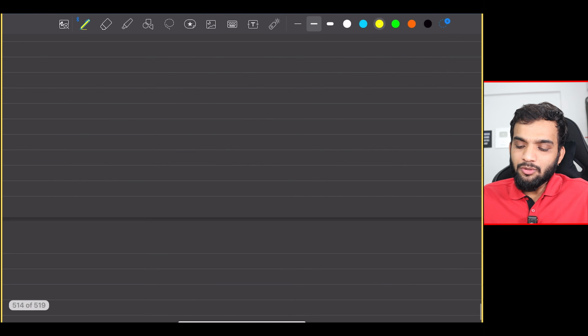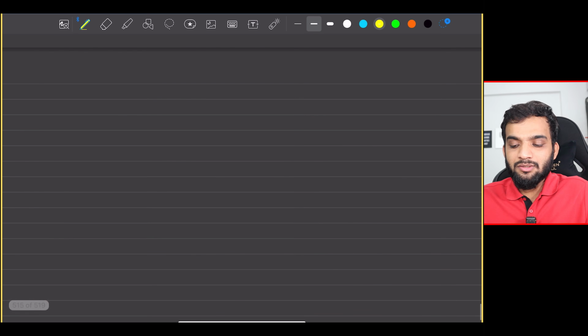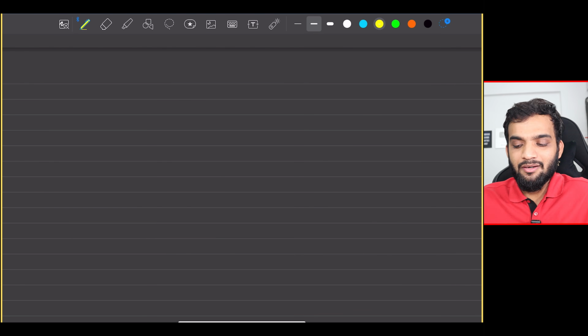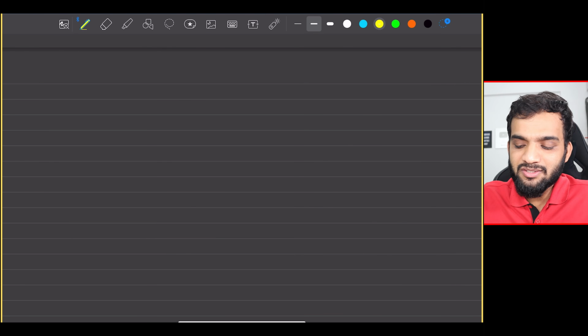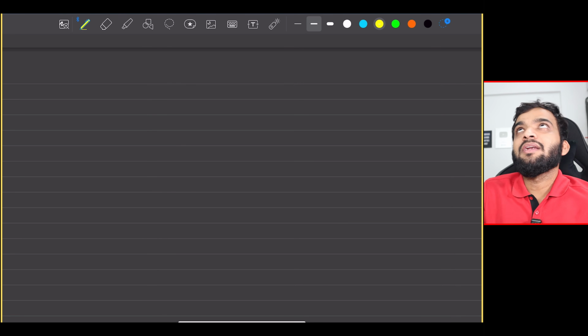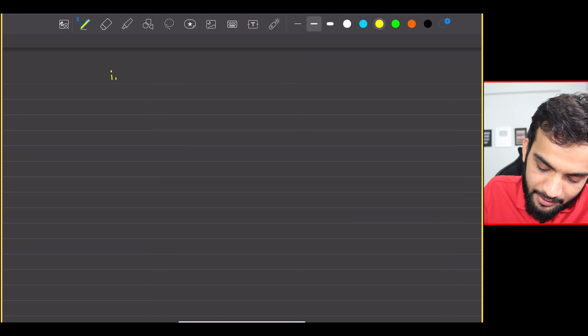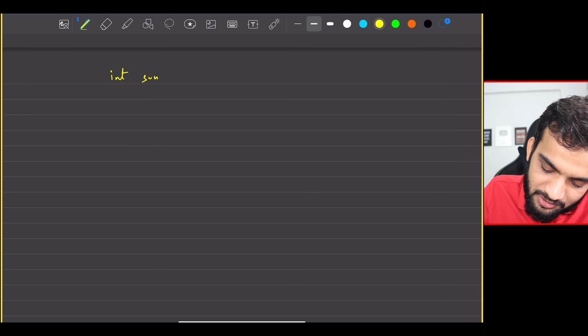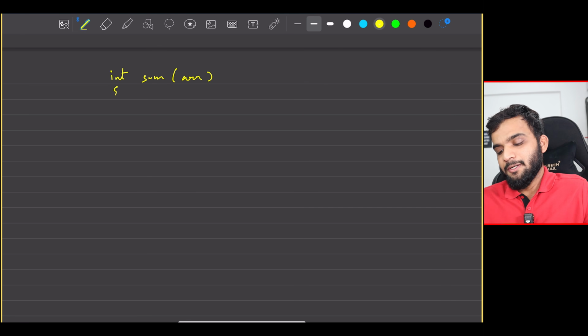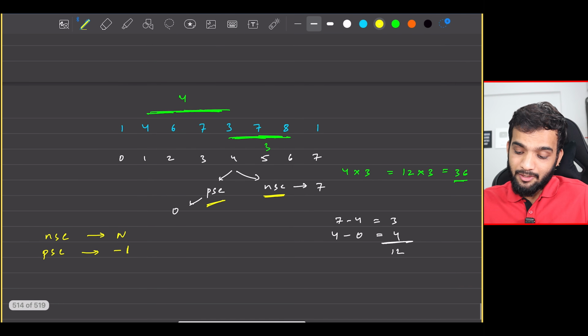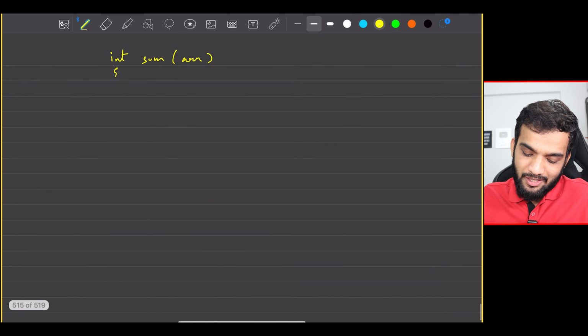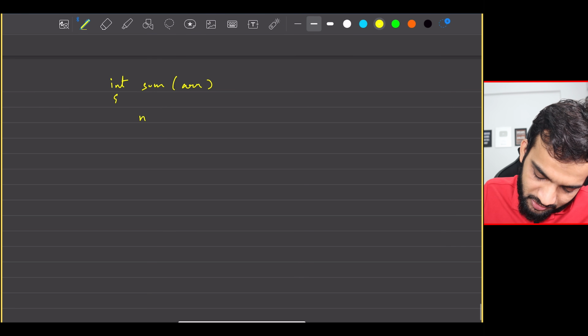Okay, time to probably write down the code. I'll write down the code and then we can discuss some edge cases. So what do I need? I need the sum, so an integer to figure out the sum. I'll be given an array. Perfect. I definitely need a couple of stacks. One is the next smaller element, so I can write a function for that, find next small element.